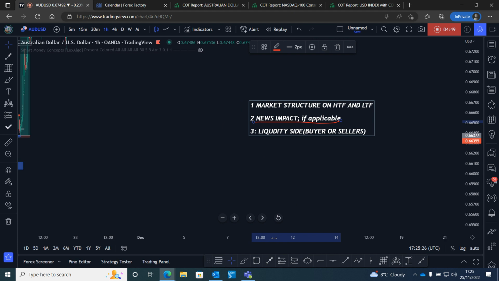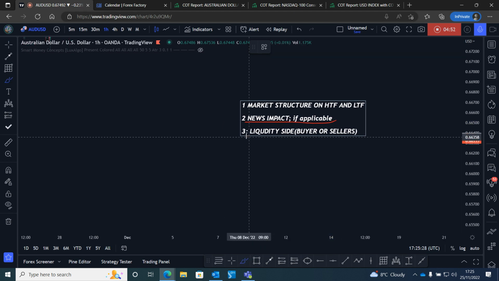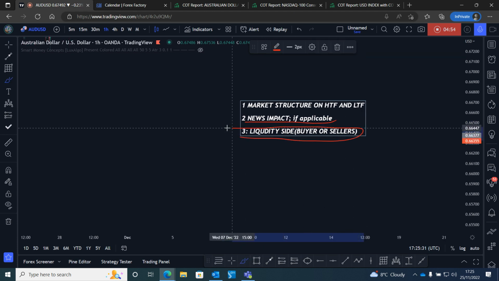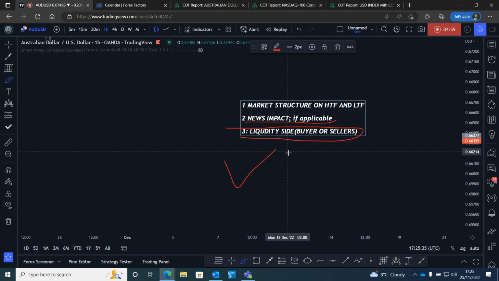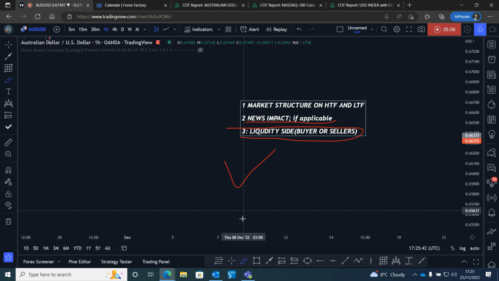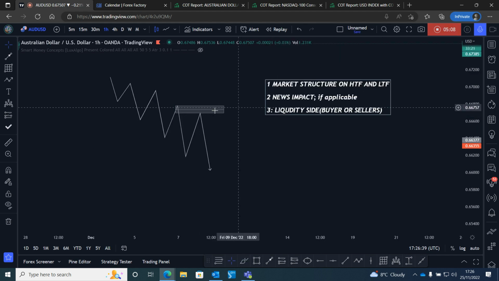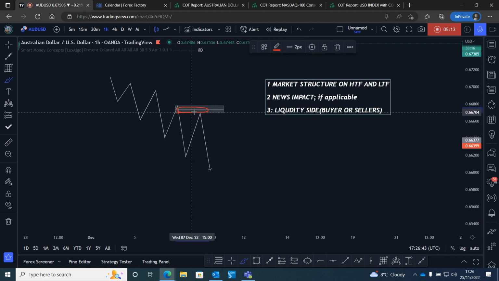Now, the liquidity. What I mean by liquidity is basically areas that are high probability for price to hit and bounce to the upside or bounce to the downside. So for example, let me just draw. Yeah, so for example, this could be a bias side of liquidity where we can find a point of interest for buyers to go and touch.